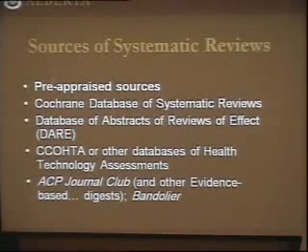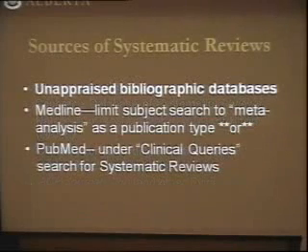There are pre-appraised sources. As I mentioned, there's the Cochrane database of systematic reviews. There's a database of abstracts of reviews. There's a Canadian website of health technology that is good if you're looking for technology assessments. Diagnostic imaging is in here, and laboratory studies are found in here. It's a good place to go. And ACP Journal Club does have a few as well.